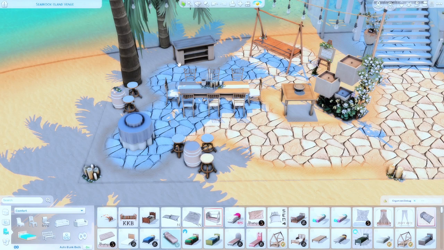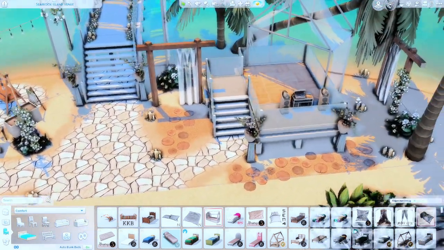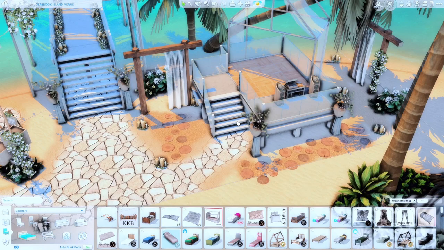And then we have the bar and this little area to have food and everything. And then this is the dance floor. Everything is fully functional. Everything works in all of my builds. I play test all of them.